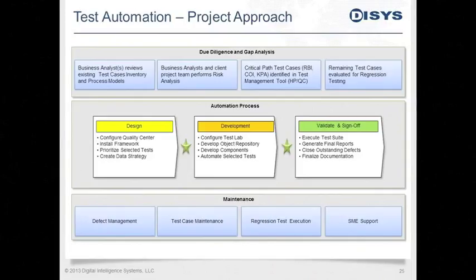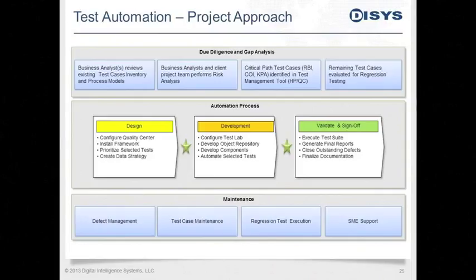We do identify those critical paths, whether it's a risk-based indicator, a critical operating issue, or a key process area. We do identify all of those within our test management tool. And then, of course, we do review all test cases for those that developers or business would want a little bit more attention, if it did not meet the candidacy for automation, that we can always go back, and we get that input from the various stakeholders.